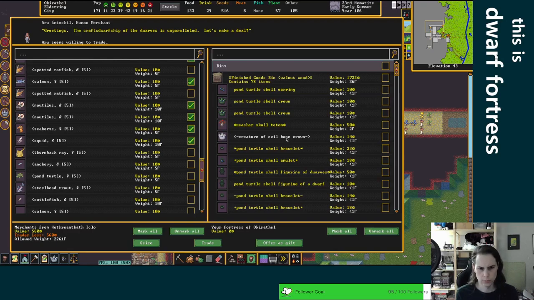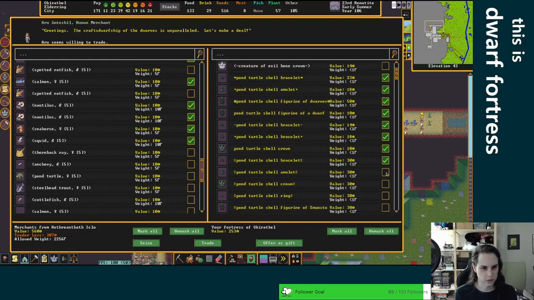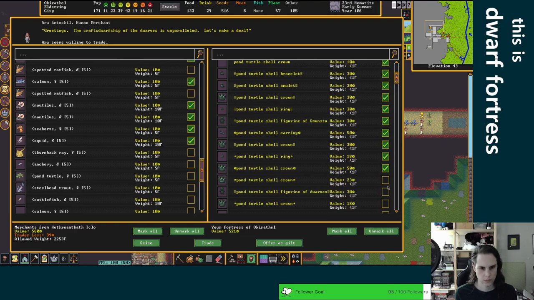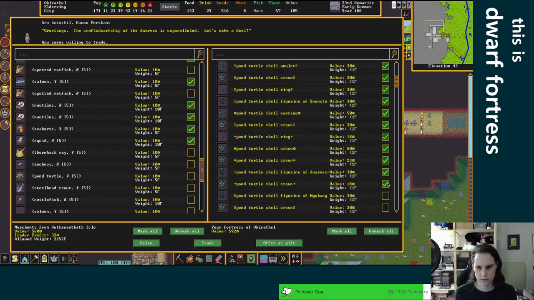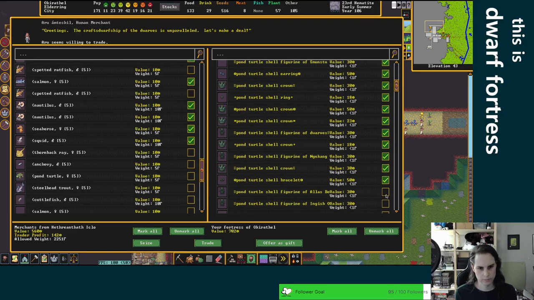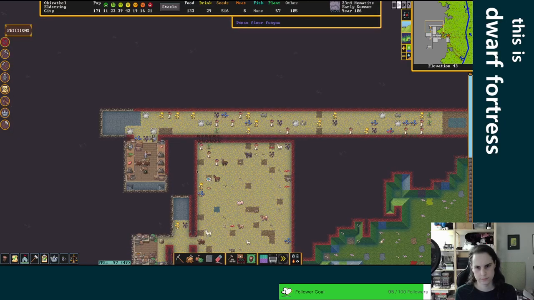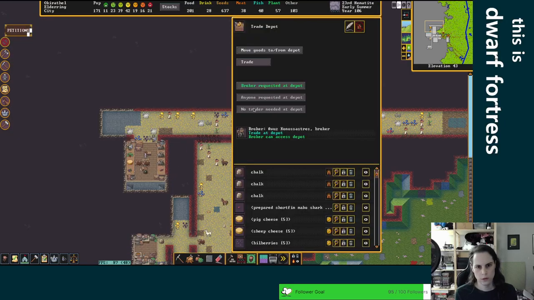Creature of evil bone ground. Interesting. I mean, I can't offer it as a gift. Interesting. I'll just keep it. How many turtle shell things would you like? Is it all of them? Trade. Perfect. Not needed.